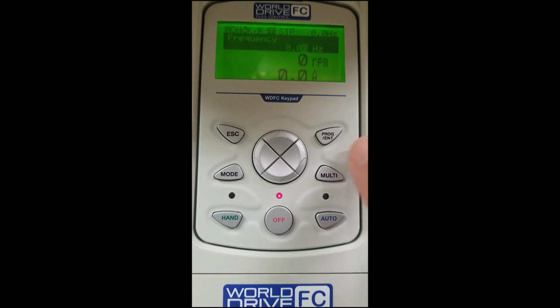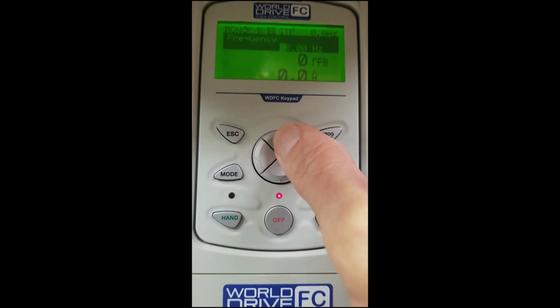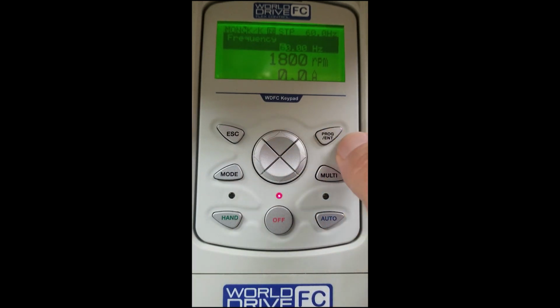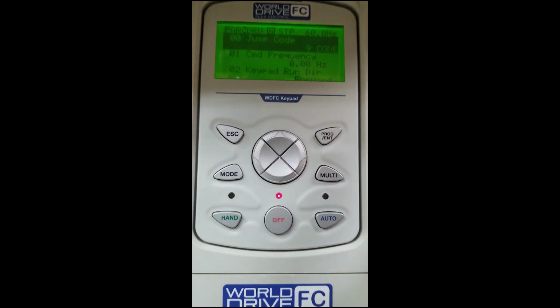The next screen will prompt us for frequency. We will scroll over and input 60 Hertz for the max frequency of our motor. We will hit enter to store our frequency. Now we need to go in and set up our parameters. We will hit the mode button.